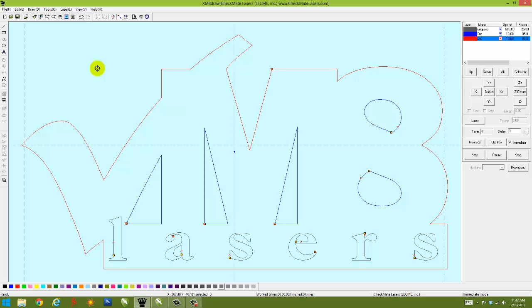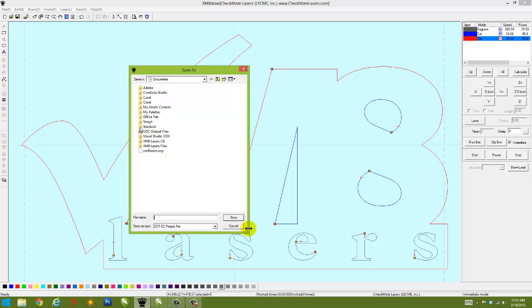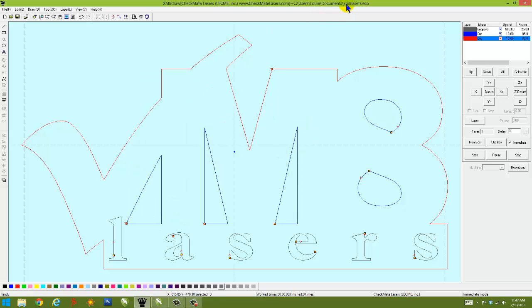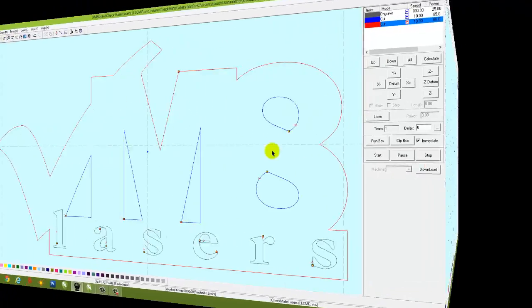So it's a good idea to get in the habit of saving your file with a name that's recognizable. In this case, I'll use the word XM8 lasers, which I had made earlier. Save that. I'm going to overwrite it. Yes. And it shows right here the name of the file, including the location. So now when I send this to the laser machine, that file name, XM8 lasers, will be displayed on this control panel.